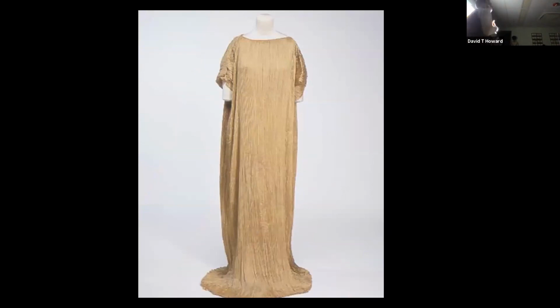And this is a Fortuny gown. Fortuny was an Italian designer and was drawing even more from the Greek and the classic ideas. And what Fortuny is known for is this textile. Can you see that it's all crinkly? If you've ever done broomstick skirts or anything like that, it's the same idea. It's antique pleating. And what makes this stuff remarkable is it never comes out. You could wash it and those pleats still stay in there.